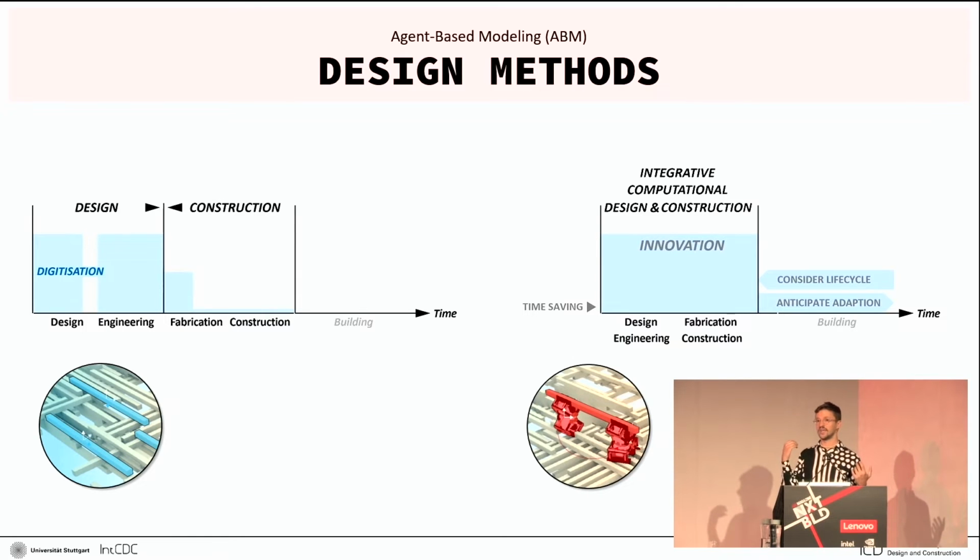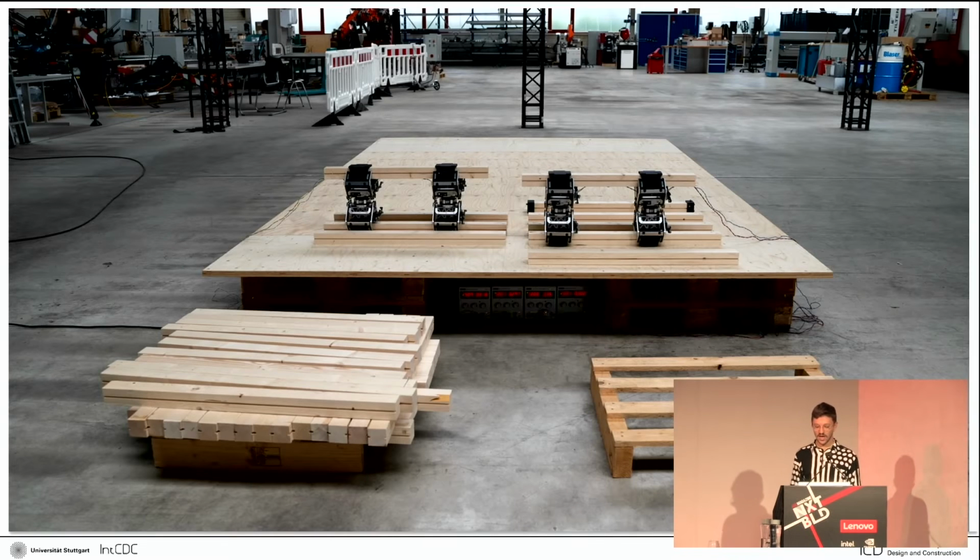And when we define an agent as the mobile robot, the planning required to achieve a design is determined in parallel to the design itself. As such, the construction phase of a structure, as well as potential adjustments or its deconstruction, can be considered in the same model. In order to test these design processes and wrap up our first phase of research in the cluster, which is coming to an end this month, we started a larger scale demonstration in our large-scale construction robotics laboratory just outside of Stuttgart at the beginning of this month.